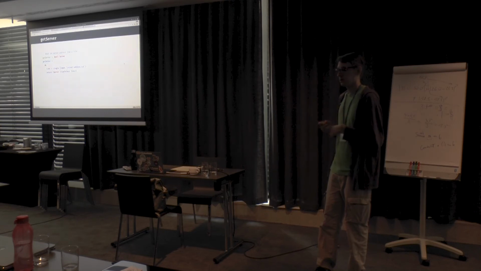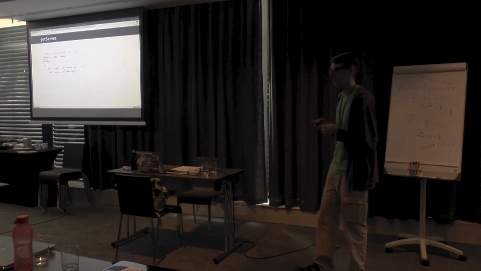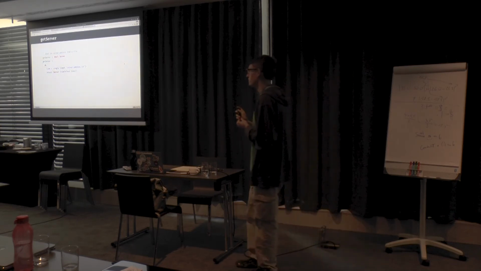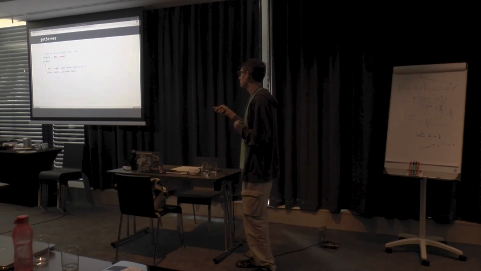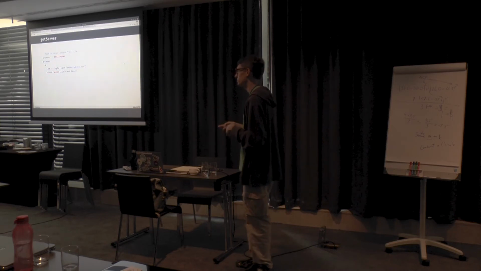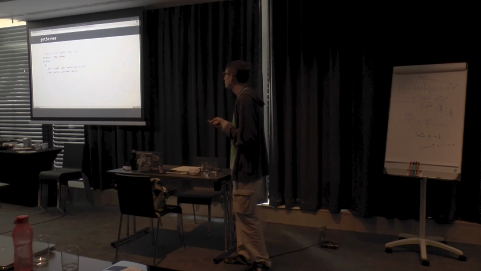Because I'm not sure what I would want my script to do if you put multiple lines here, that will just fail if that file doesn't contain just a single line of text. So then we use line to text that just converts it to a text value, wrap it up in our server new type, and then return it. And so that's all getServer does, reading from that server address file.